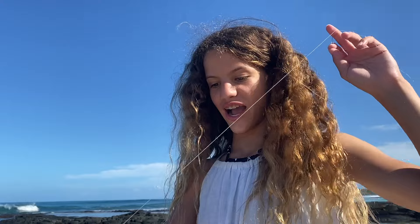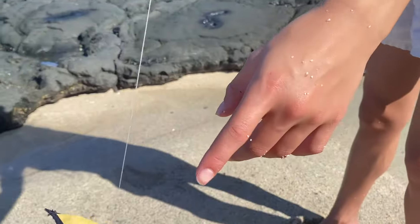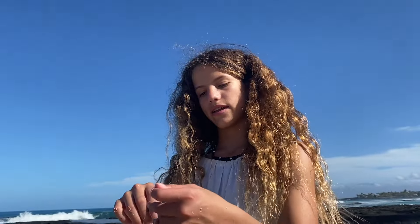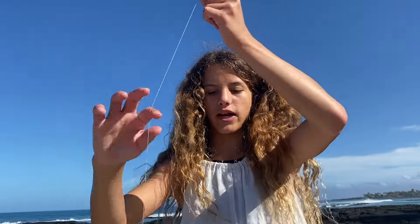Autumn's going to fly her kite. This is actually really fun. If you guys are kind of bored and you have a kite, it's so much fun. You just kind of have to tie it on here, then make a little hole with the needle and tie it on, and then you can fly the kite. It's windy here, so most of it actually wasn't doing the work, but it's really cool because you can just move it around.